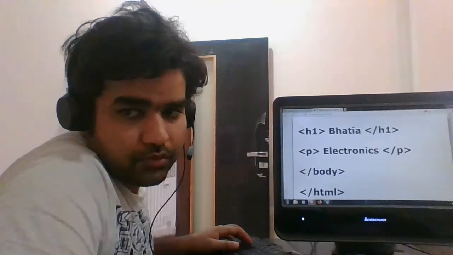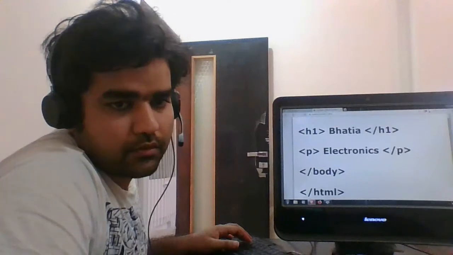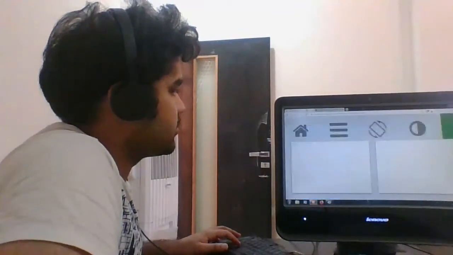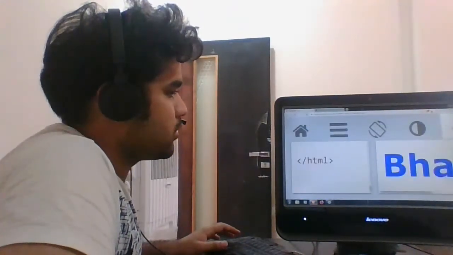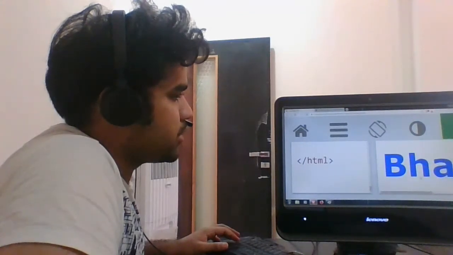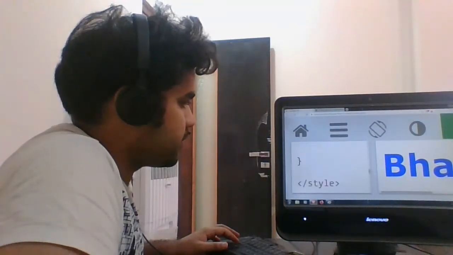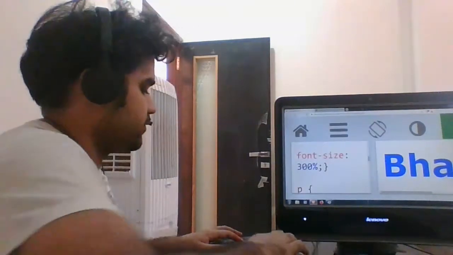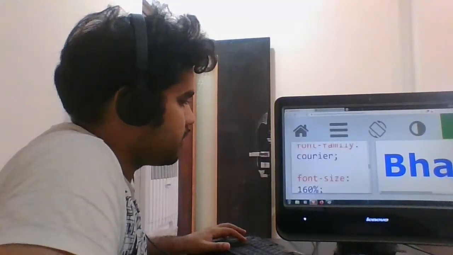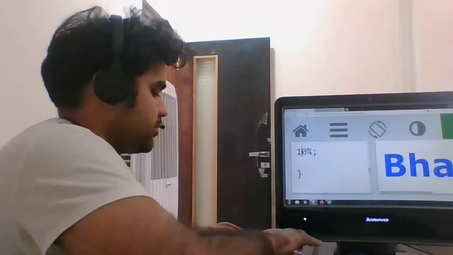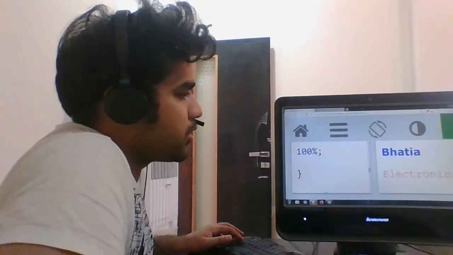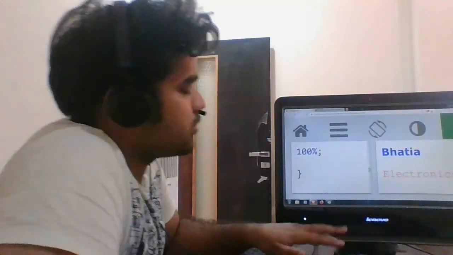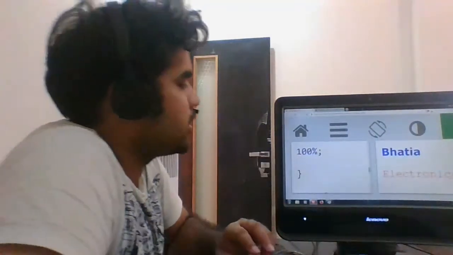This is what we are using for the CSS attributes. And let's see how the output is. Since we have increased the font size, let me just make the font size 100% because it's going out of the view. I'll just make it 100% so that it's viewable. Okay, so now you can see that the actual font is there, and this is in blue color, this is red, the font is applied.